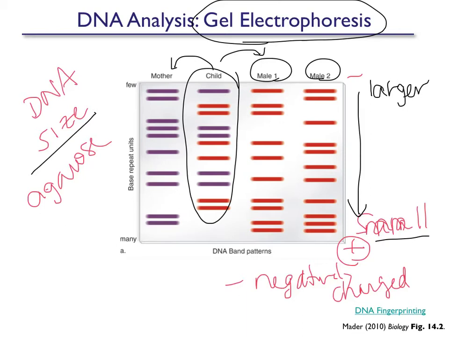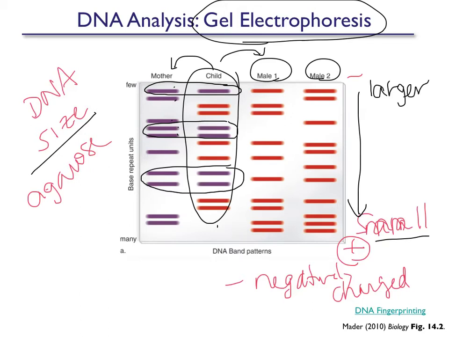The idea here is that the DNA has been cut first with restriction enzymes. We all have similar DNA, but we have differences between us in our DNA that make us unique. Because of those differences in the DNA sequence, restriction enzymes will cut each of our DNA samples differently. So here, if we cut with the same restriction enzyme, these would represent mother's DNA fragments, where that enzyme has cut it into pieces. We can cut child's DNA, and then we can take the two potential fathers and cut their DNA.